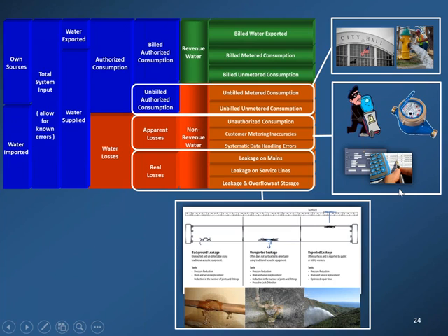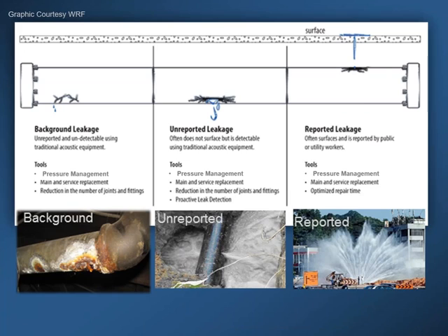One point of order is that the free water audit software will identify and break down the components of unbilled authorized consumption and apparent loss into their subcomponents. However, the free water audit software does not break down total real losses into the 3 buckets. That requires a follow-on step of doing what's called leakage component analysis. And in class, we learned about the notion of leakage component analysis, taking that total real loss volume from the water audit and breaking it into the 3 buckets, because each of these 3 buckets is behaving differently.